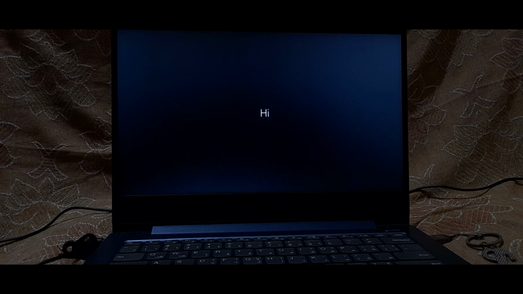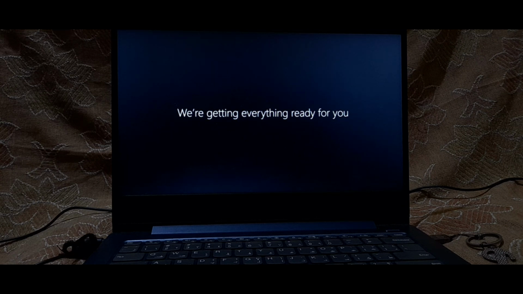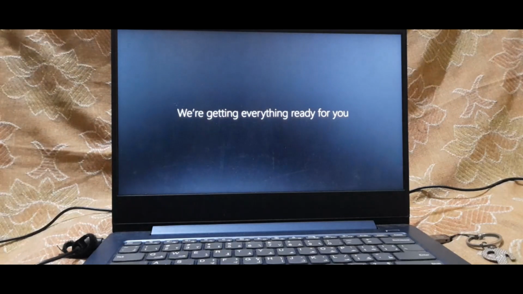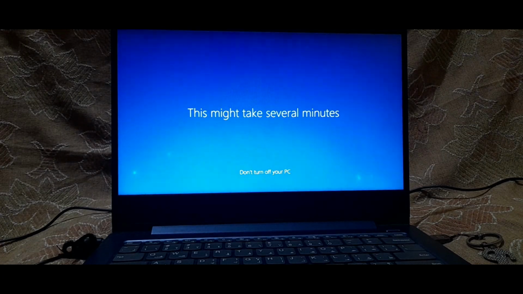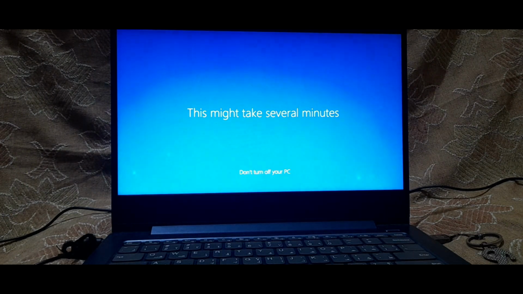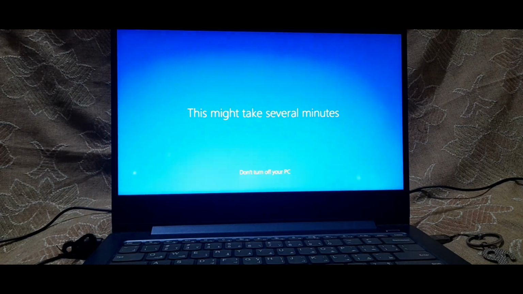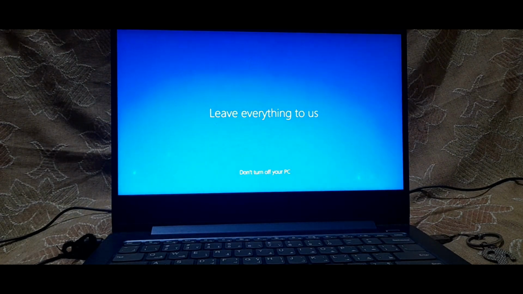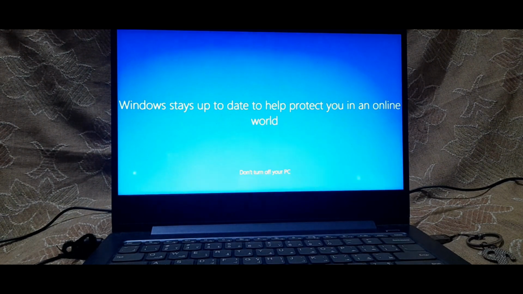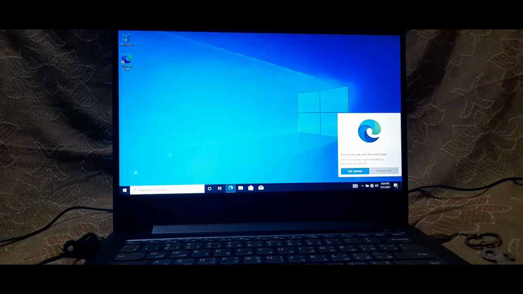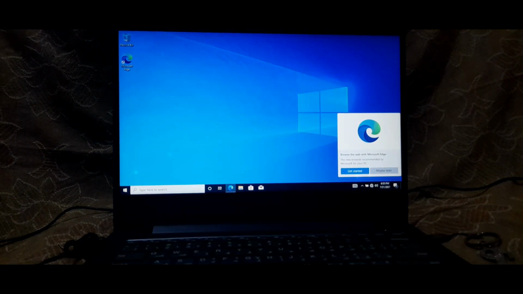So Windows 10 is ready. And this is how our Windows 10 looks like.